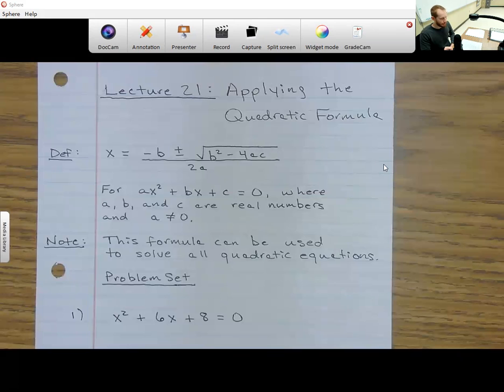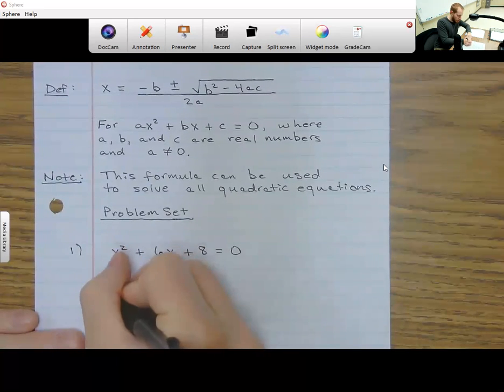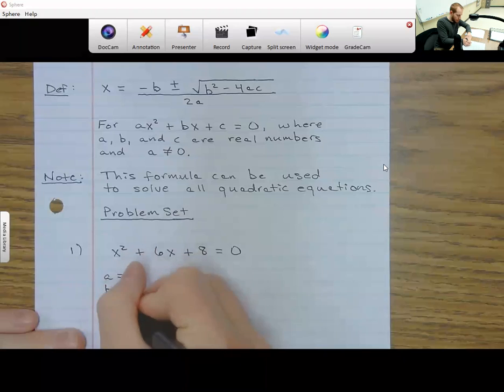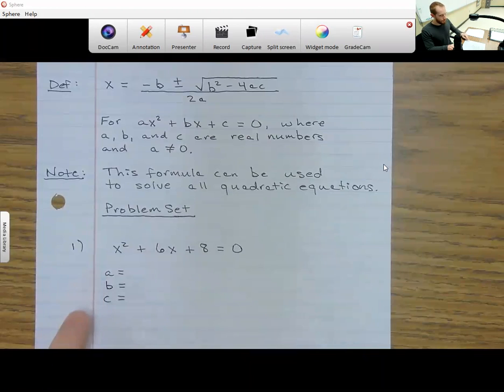Now, normally I would just factor this. And I can, given that we can find 2 numbers that multiply to 8, but at the same time add up to 6. That's possible. But I'm going to save that until the end, when we're going to check our work. All right, so what do we need to know from this? Well, we need to know 3 things. We need to know what A is. We need to know what B is. And we need to know what C is. As long as we can find out what these 3 numbers are, we can put that into the quadratic formula.